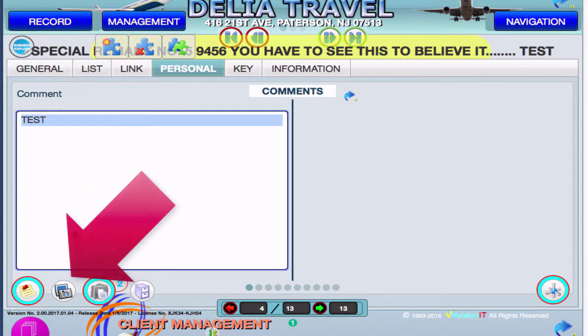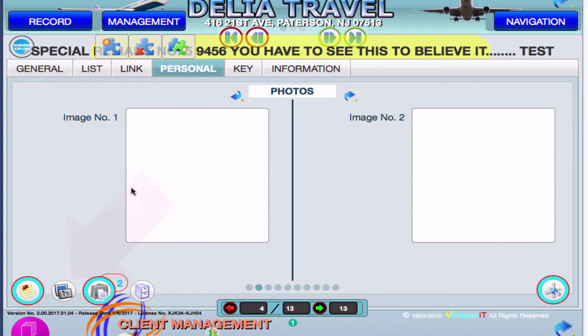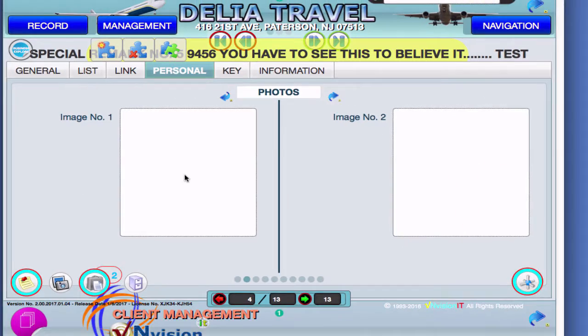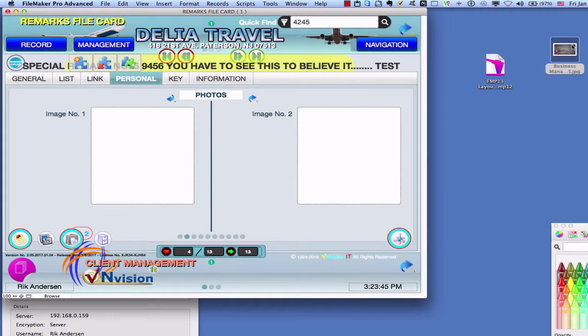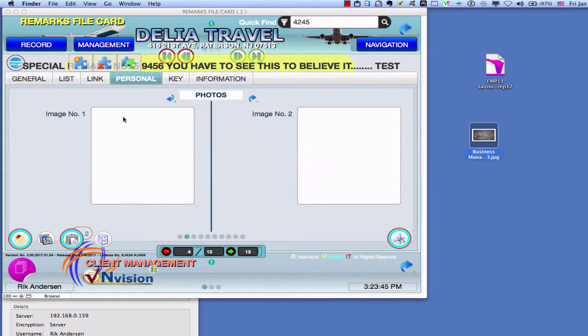It's not the setup. Then you have here a way to add an image or picture to each single record that is related to the client. All tables have this, so that you can go in and add an image on each single record. Let's say I have an image here and I want to add that. Remember I spoke about just drag and drop. These fields are meant to absorb these files.